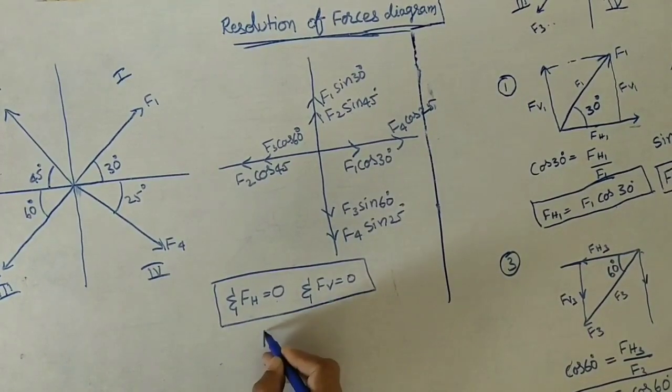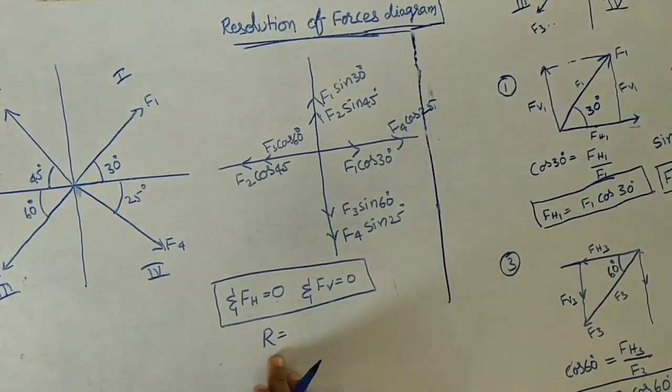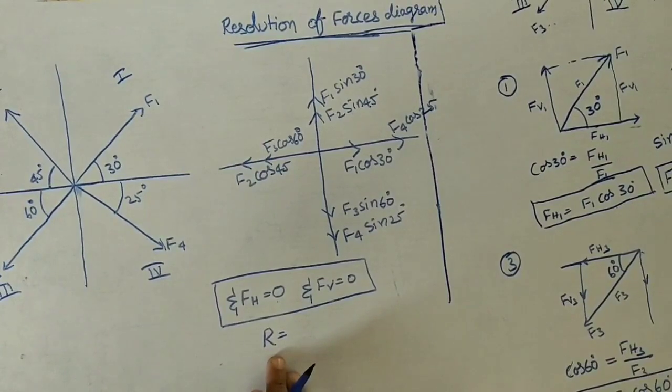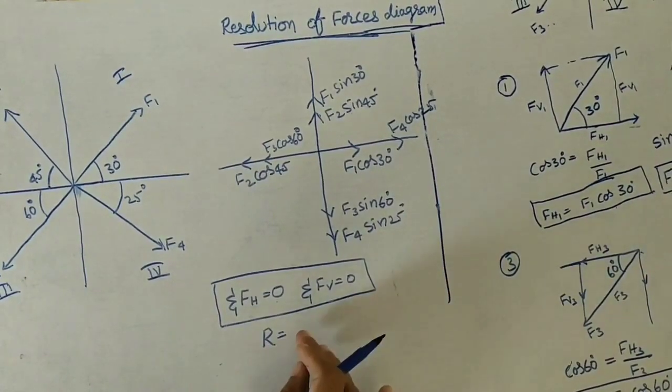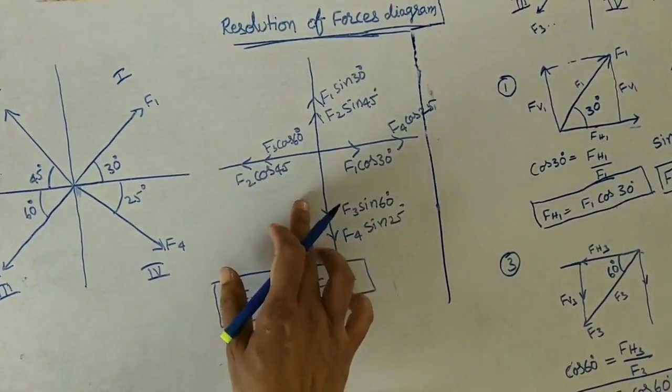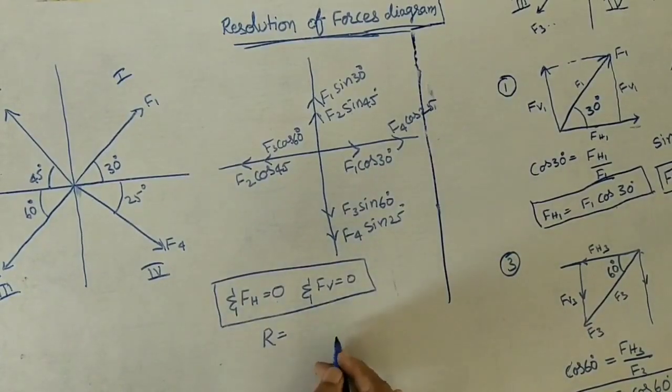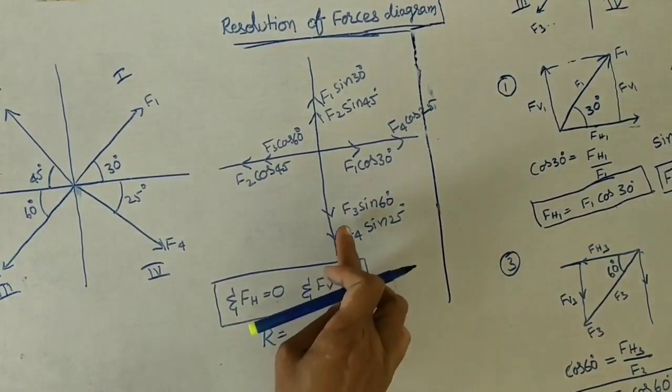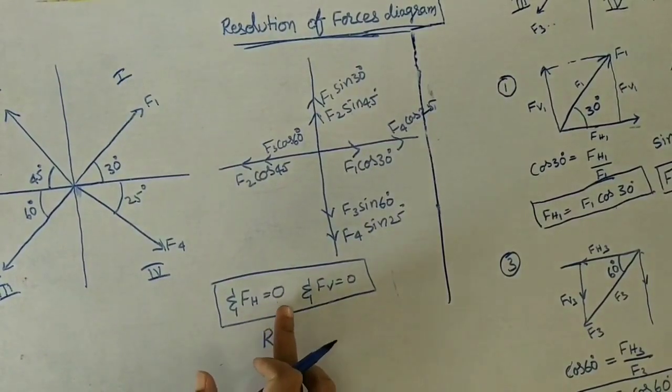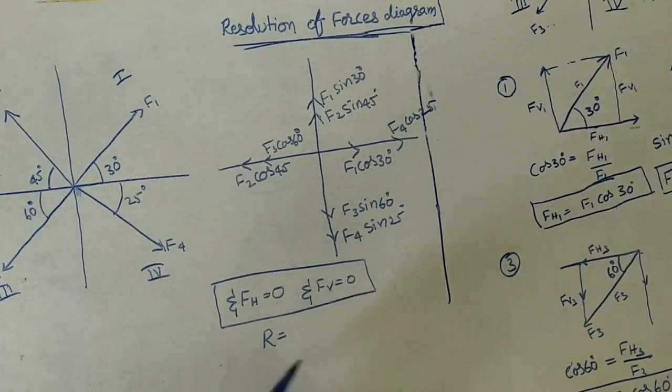Now what is the resultant here? Resultant means it is not the balanced one. We have to take this value and balance that system by using Newton's third law. We have to apply the same amount for this system. At that time only all sigma horizontal forces should be 0 and all vertical forces should be 0.